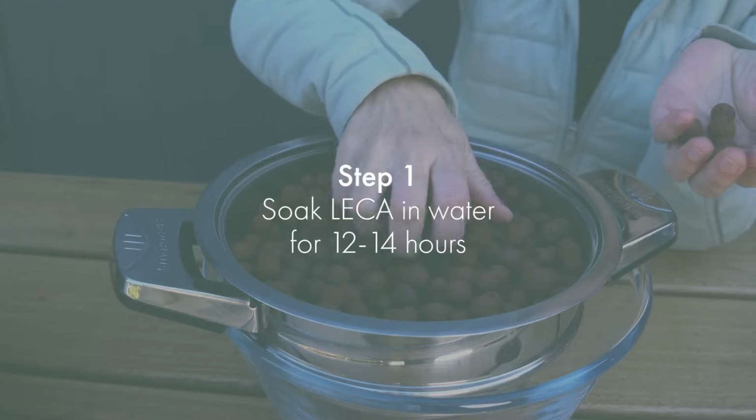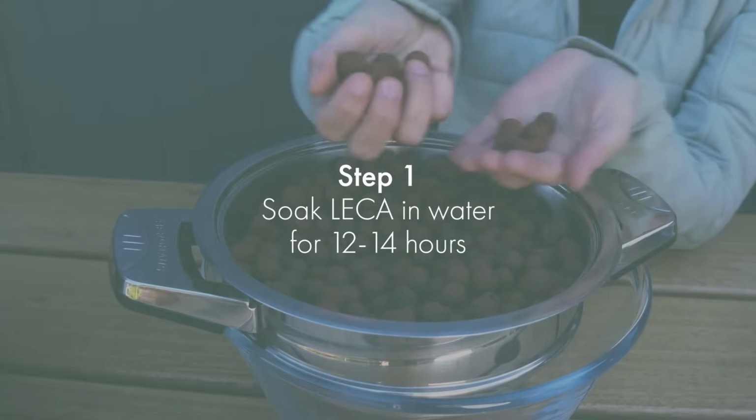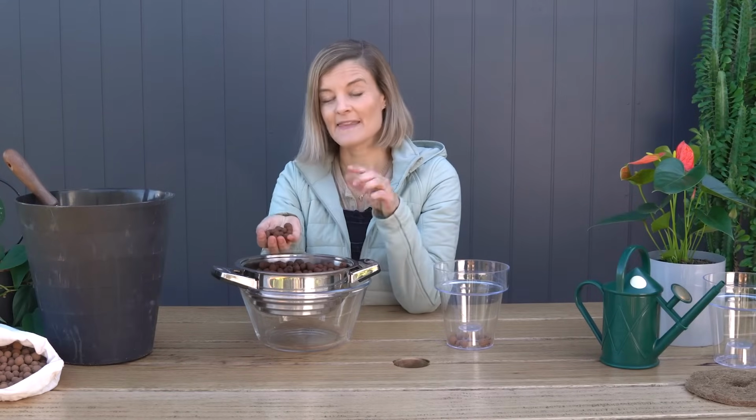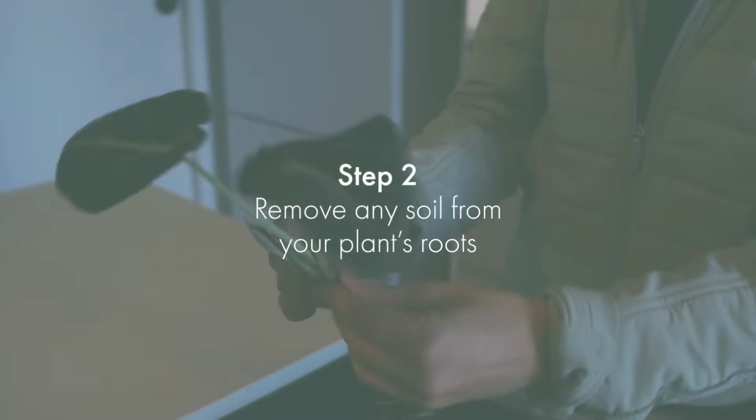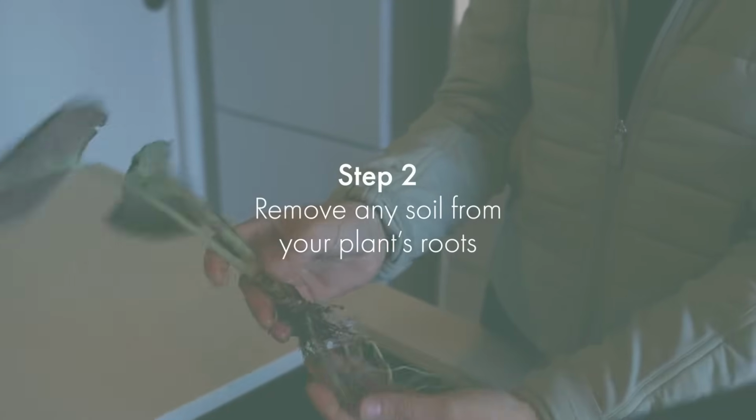So the first step to using your LECA is you're going to need them to soak up water for 12 to 14 hours. These have been pre-soaked and then we can use them because you've allowed your LECA to actually take in that water. Step 2, make sure the plant you use is free from soil.